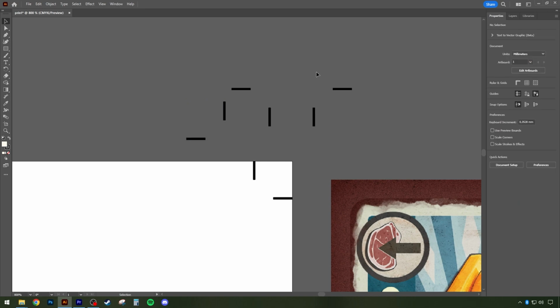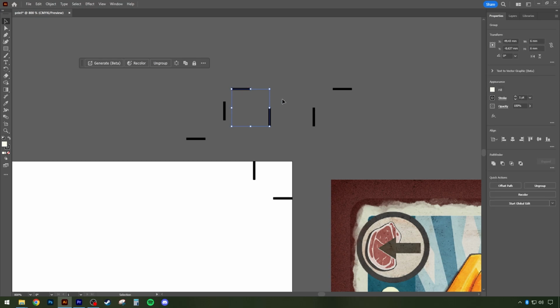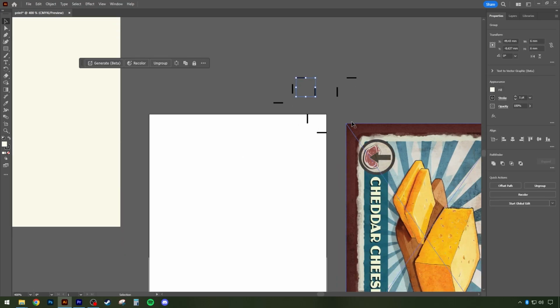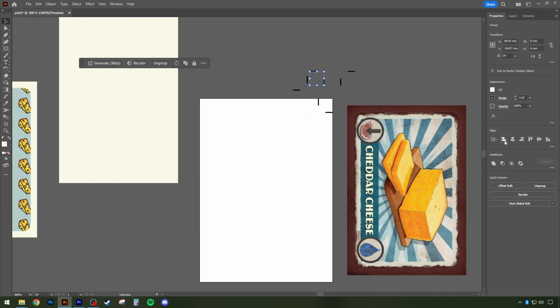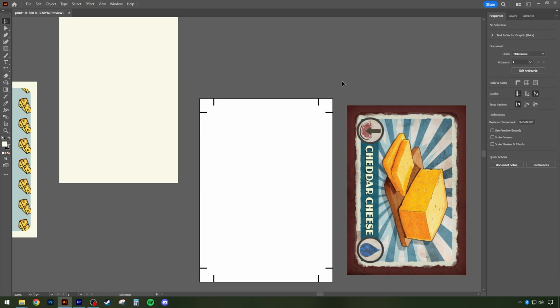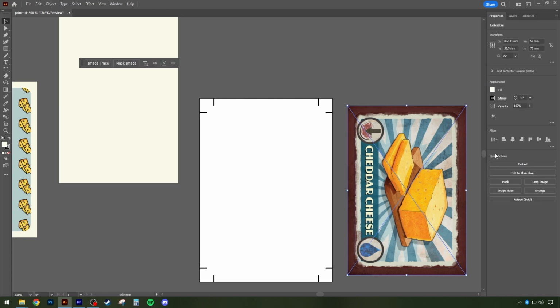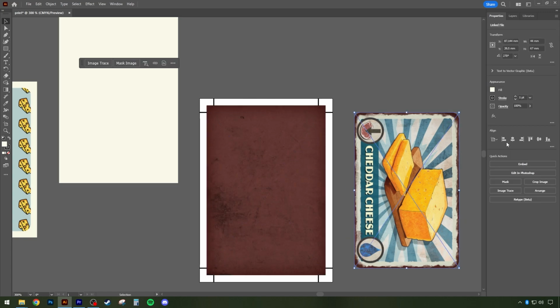Now you have your crop marks for your corners. Align them with the Align tool into their corresponding corners. Then rearrange your bleed box and art to the middle where they belong.